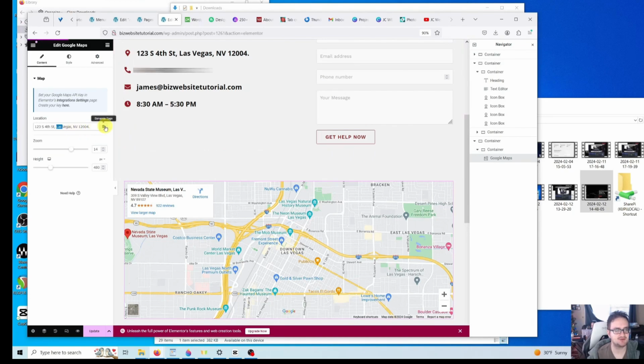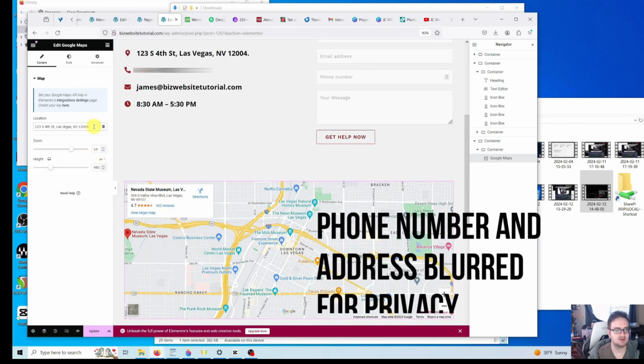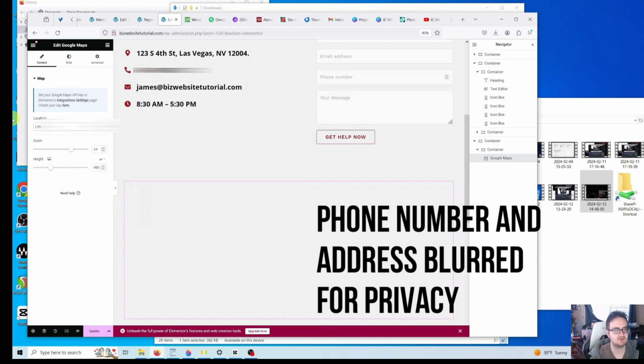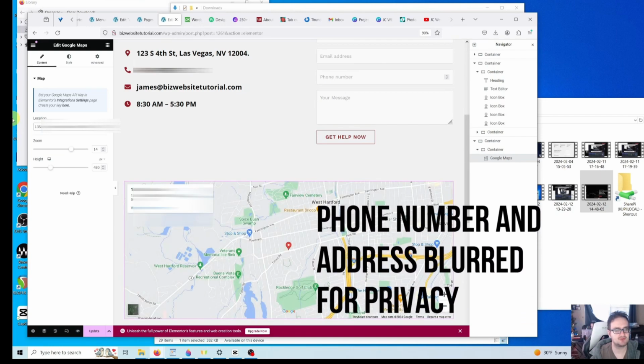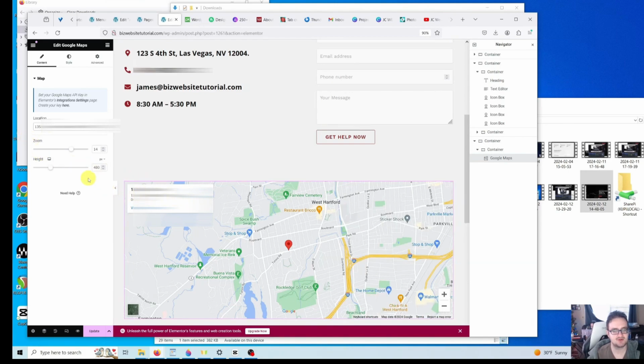So where it says location, this is where you're going to want to type in your exact address, and then tab off. And once you put your exact address, it'll show the map at the bottom. So for example, I'm going to put CT 0610 or 06107 maybe? Oh look, it pulled it up. It is 06107. And sure enough, it brings up the map. You could also change the zoom. If you want it to be more zoomed into your location or less zoomed in, you can change that here.